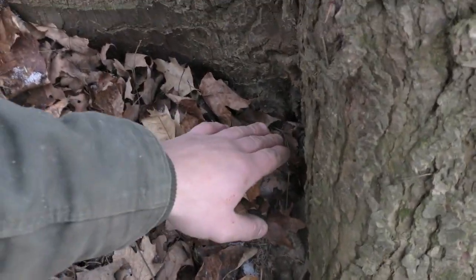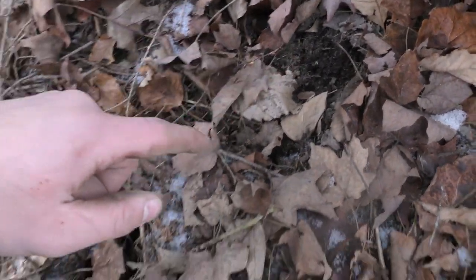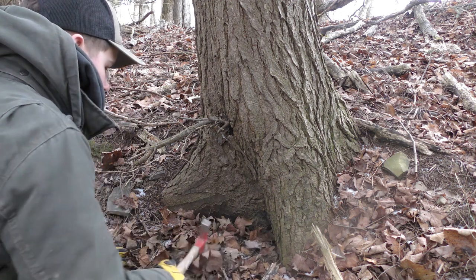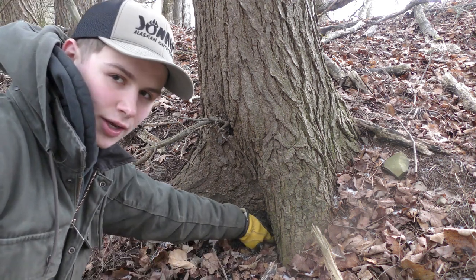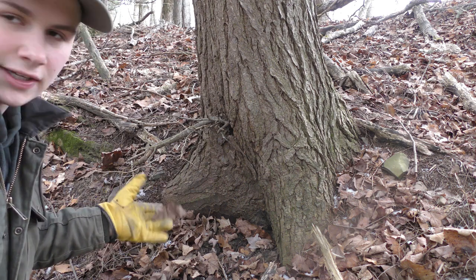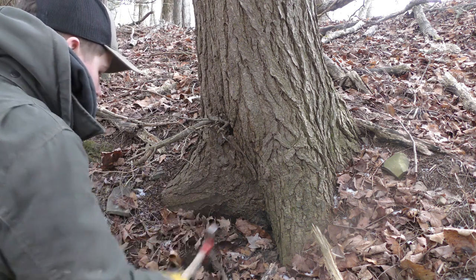We've got a spot where we could push some bait back. It's flat enough. Looks like something was already digging right here. First things first, I'm gonna start digging a bed for my trap. Since I'm gonna be tucking this back in right there, I'm probably gonna wanna be 6 or so inches back. So I'm gonna go right there.